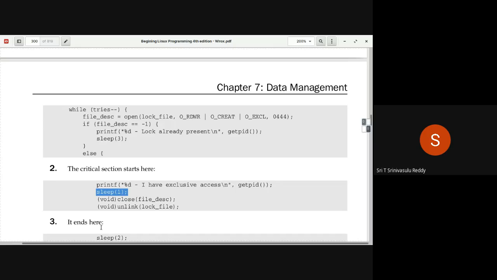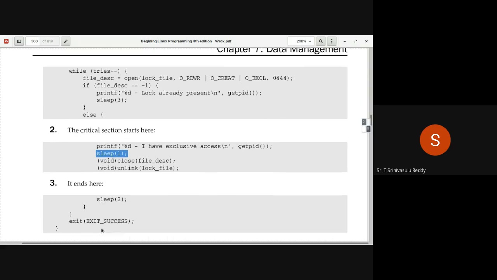After doing that, this fellow also is waiting. Why is this sleep 2 there? The sleep is meant to assume that the program is doing some other activity, where there is no common resource requirement.